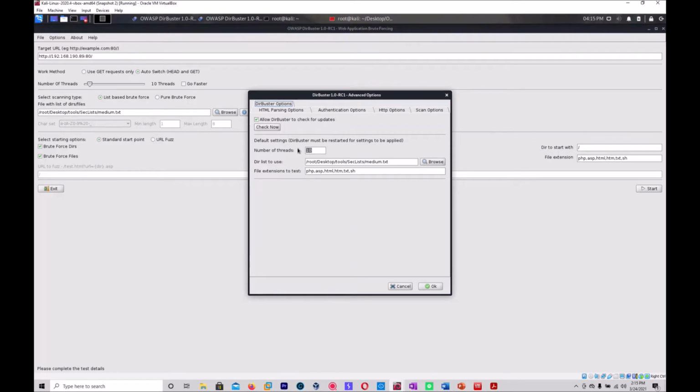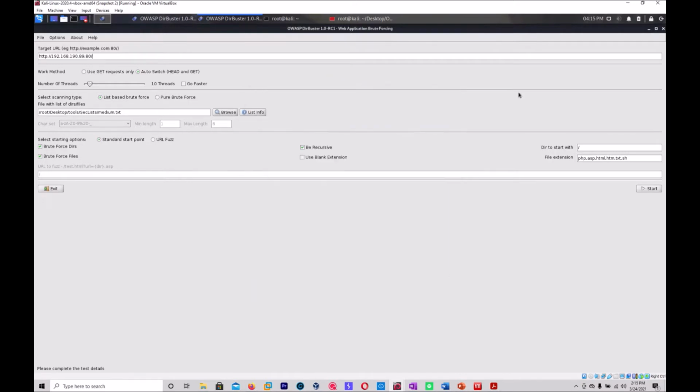Go over to dirbuster options, and here we will set our default number of threads. Here it's defaulted at 10. I like to go to 100. I like to specify which word list I want to use, which is this one here. And the file extensions that I want to test for are going to be listed here. Now, here's something interesting. Keep an eye on this number right here, 200. See, that's when it says 10. We're going to go okay. Close this out.